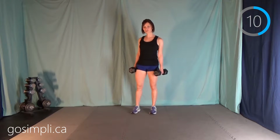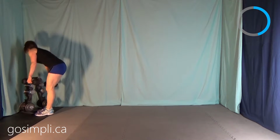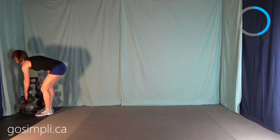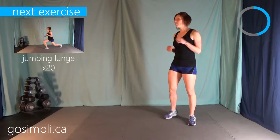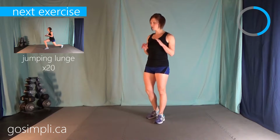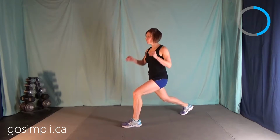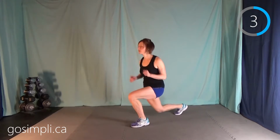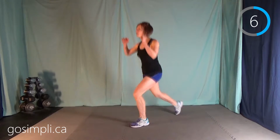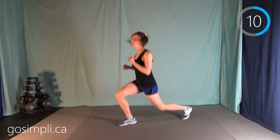Great, so we have one more exercise and you don't need weights for this last one. So that's really positive. Give those fingers a little rest. Our last one is a jumping lunge, alternating. So you start down in that lunge position and then you're going to jump your legs forward. That's halfway.